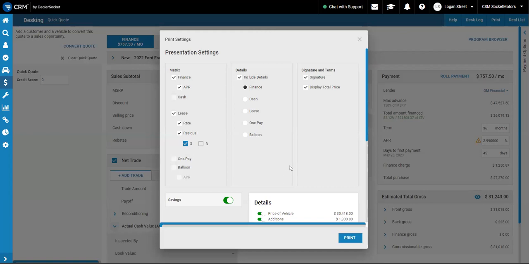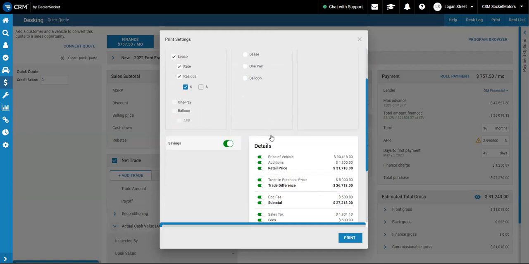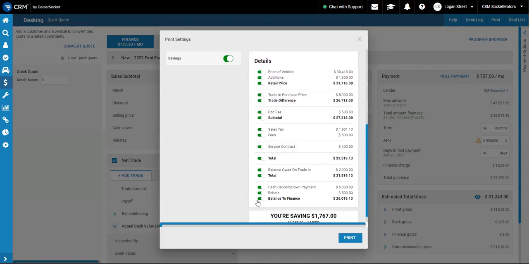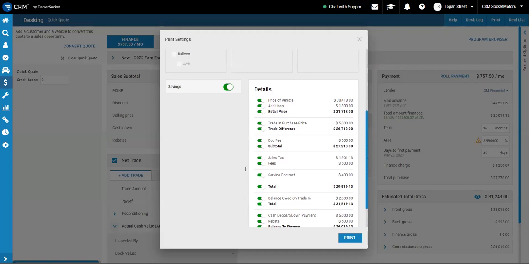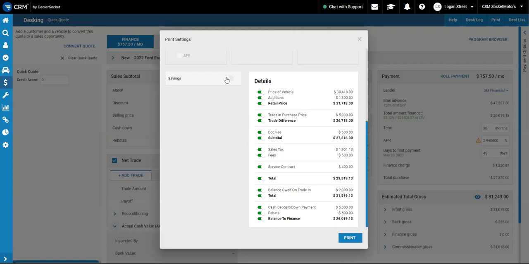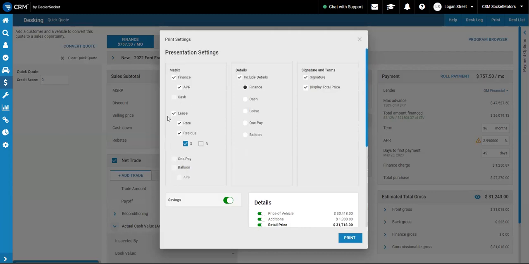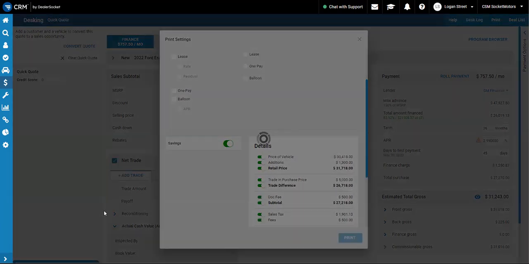Just a note for CSMs, the two permissions that need to be turned on at administrator are receipt builder UI and print configure details. I did not have print configure details turned on, which is also required for this. So with print configure details turned on, you can see the breakdown right here. You can actually turn on and off each line here. But you can see this is broken down exactly the way that we had set it up, and it still has this toggle for your savings as well. So I'm going to go ahead and just print this to give you an example of what this will look like, and we can hold it up to the other PDF side by side to see how we did.